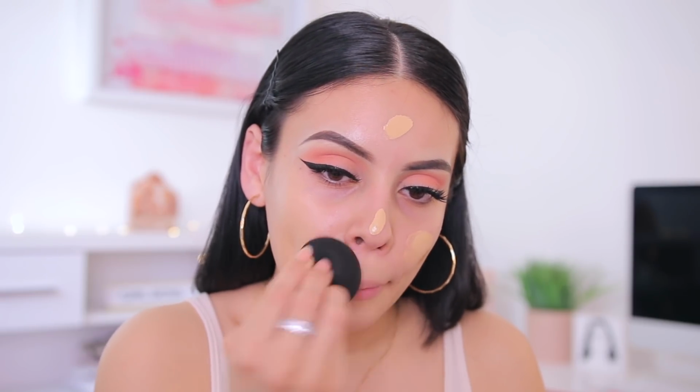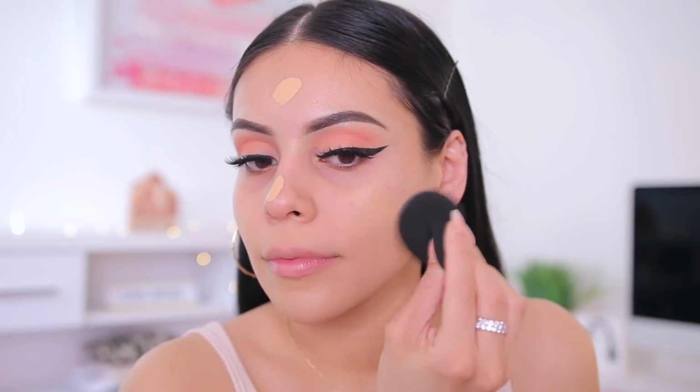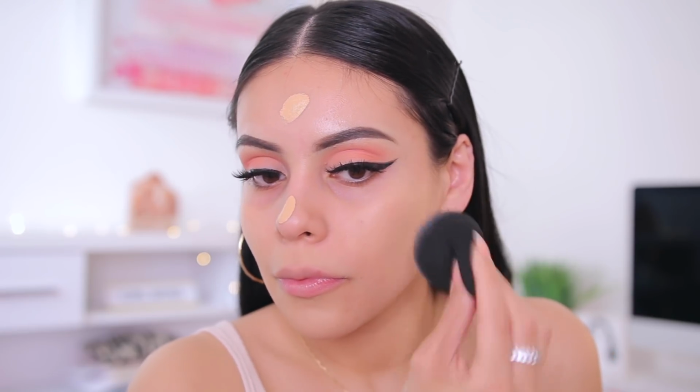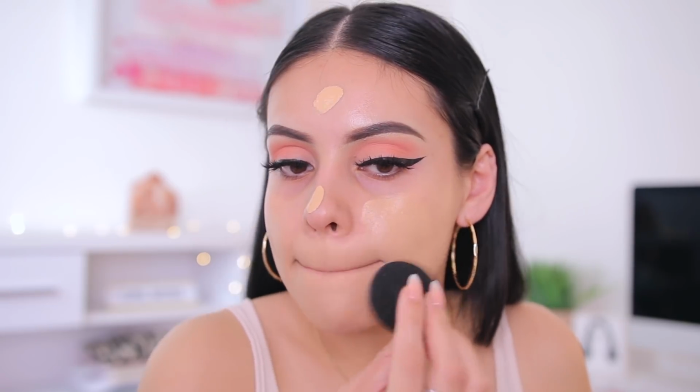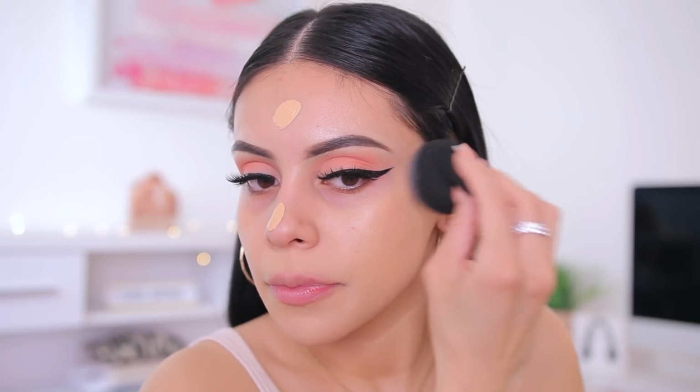It's really pretty, very comfortable, and this foundation actually has a rice bran extract in it, so it's going to soothe, nourish, and smooth out your skin. It's an oil-free formula, so I feel like even if you have combo skin like myself, you can get away with using it just because it's not going to give you a greasy, oily look. It's just going to be very light and luminous and pretty on the skin.